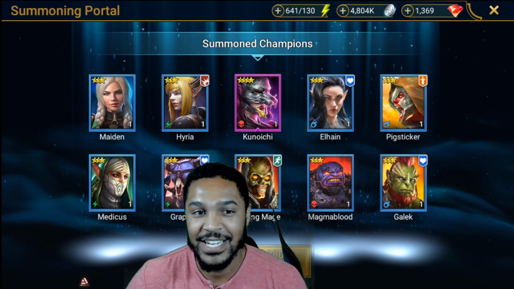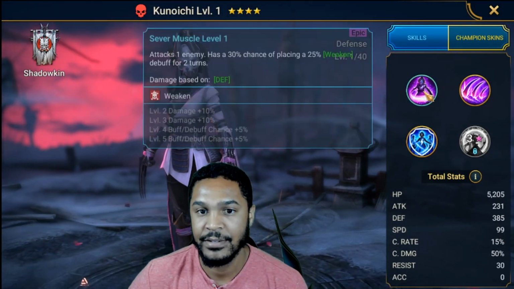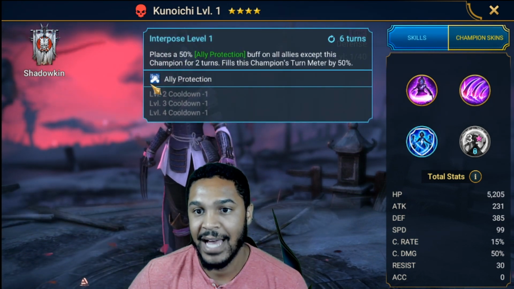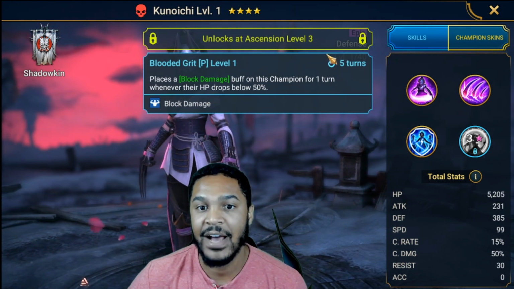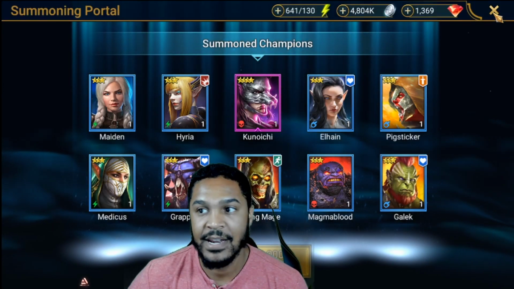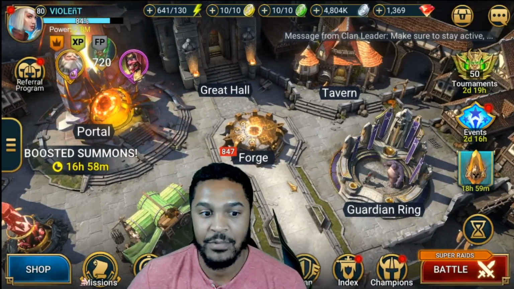Okay, so you didn't end up getting a legendary this time. Kunoichi's pretty good. You're getting a lot of Shadowkin. She places the Weaken, the Leech, Ally Protection, and block damage on this champion whenever they drop below 50% HP on a 5-turn cooldown. So, we didn't get a legendary for you, man. That stinks. So sorry you didn't get a legendary. But maybe next time you can get a legendary. Would be freaking sweet.